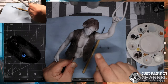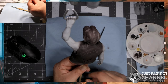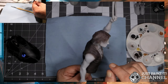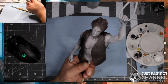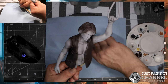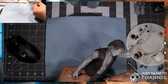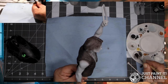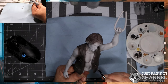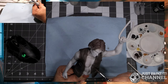Cool. Don't worry about the overspray. We're going to take care of that. You know, it looks ugly right now, but it'll be fixed. I'm not going to put more color on the hair because I am going to go in there with the skin tone. Okay, so let's leave it like that. And then we'll seal it, and then we'll start working on the skin tone. All right, so we're gonna let it dry and seal it. Be back a little bit.